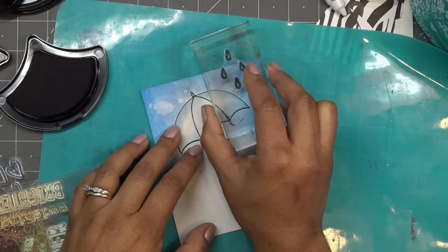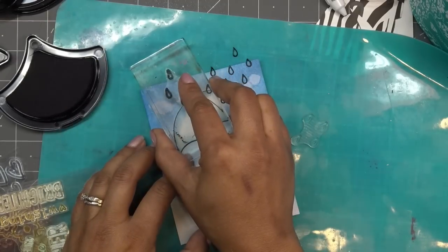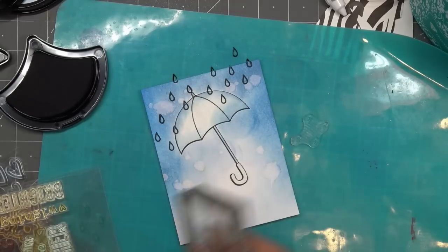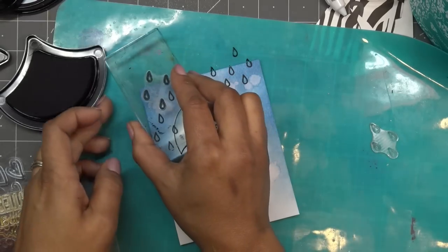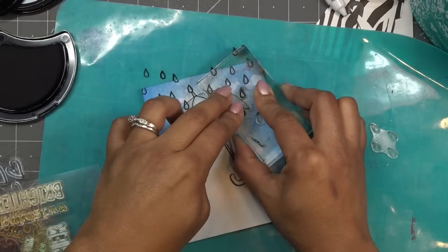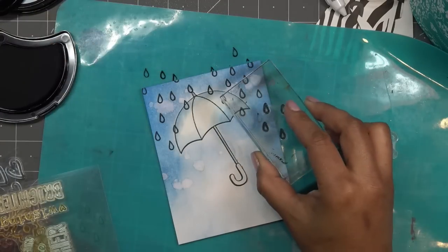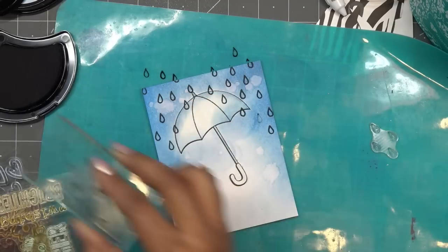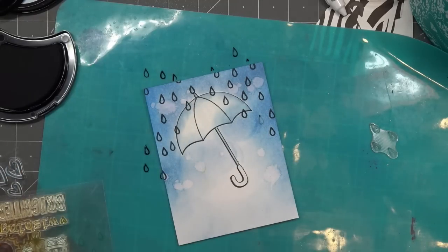So we still have our mask on here. Whenever we go and do our drops, the mask is keeping it from really getting on the umbrella. So I have a few of those done. Maybe this other style, just so you have a little different patterning. I kind of wanted to keep it up towards the top. Maybe there. And here. Okay, a little something like that. All right, I'm gonna let that dry.